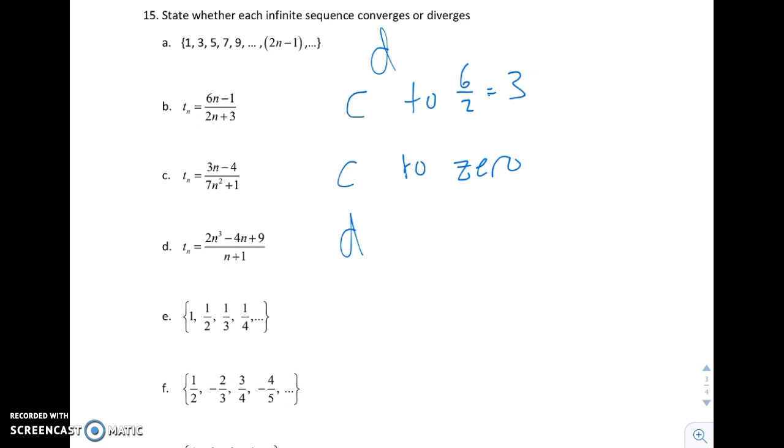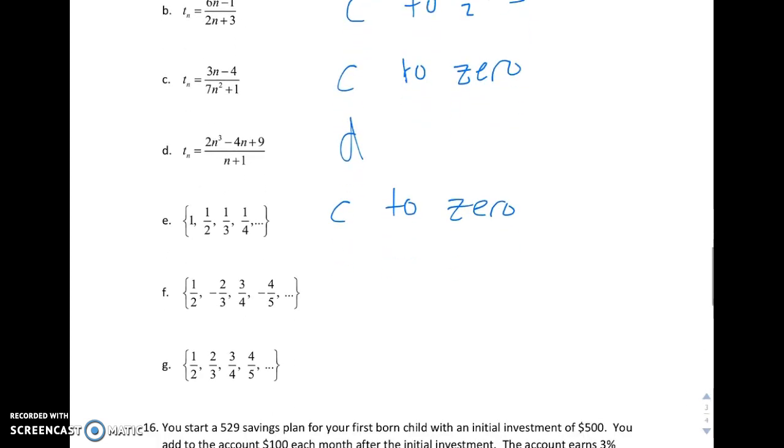For part E, these are fractions that you're adding 1 to the denominator every time, so over time the 1 on top is never going to change, which means that this number gets closer and closer to 0. Alright, for part F, this alternates between positives and negatives, which means it's going to alternate between a positive and negative number forever. The fractions themselves are getting closer and closer to 1. Basically what's going to happen at the end of the sequence is going to alternate between 1 and negative 1, so this one will diverge.